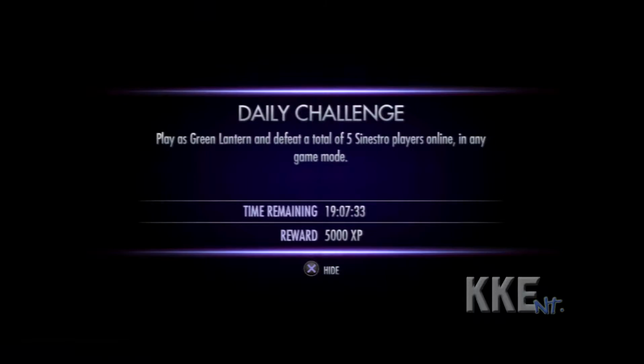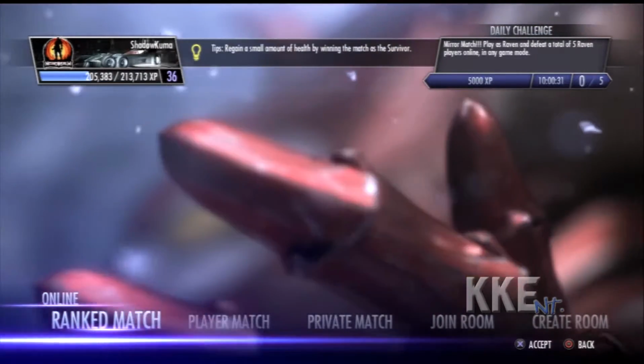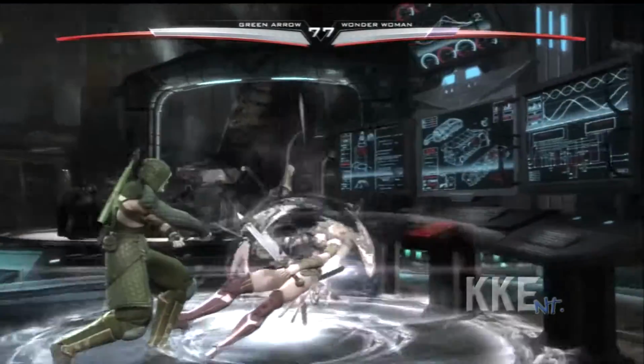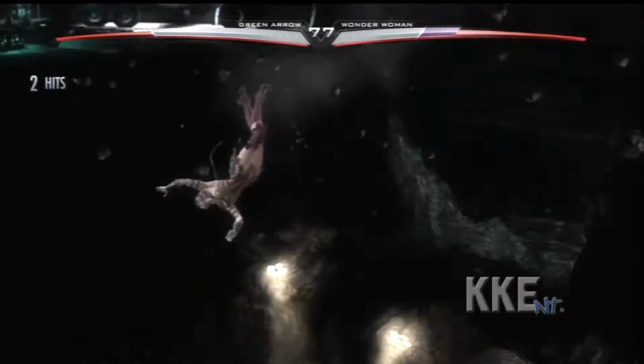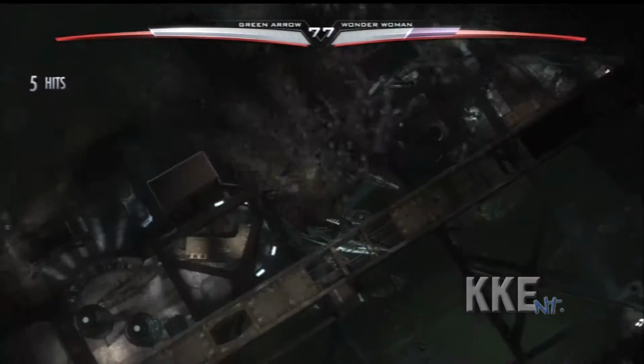Today's challenge was mirror match with other Raven characters. If you play as Raven, they play as Raven, you gotta win 5 times to get a certain amount of XP. So keep an eye out for the challenge room to see who is willing to help you out. So far, no hiccups to speak of, but still too early to say anything.